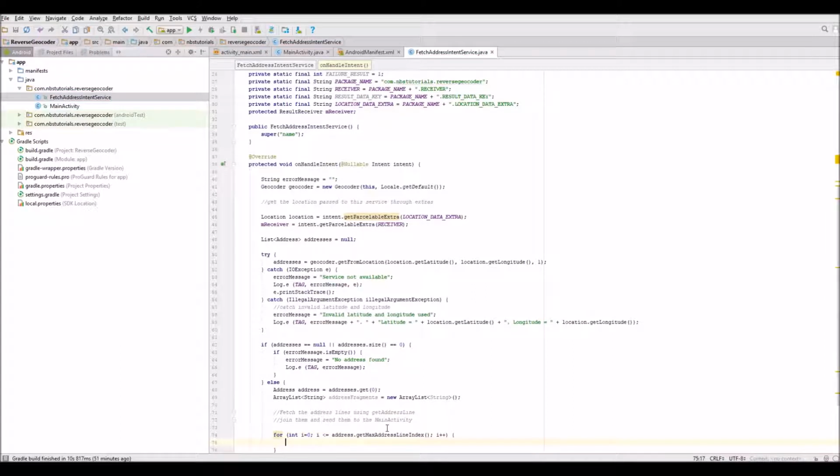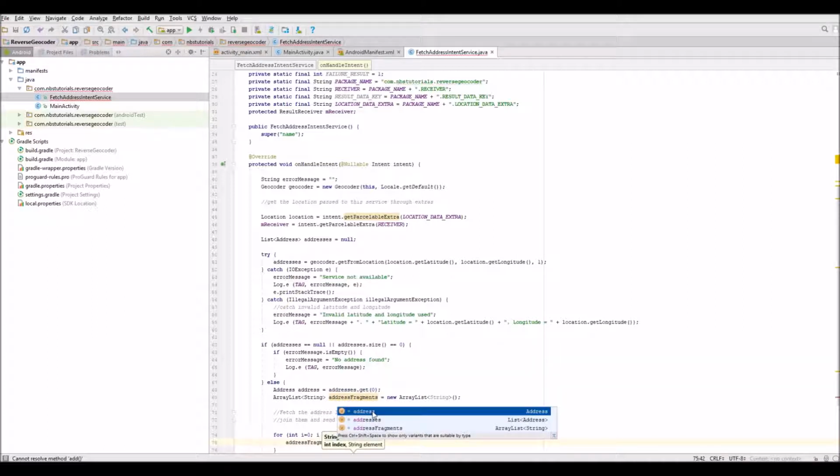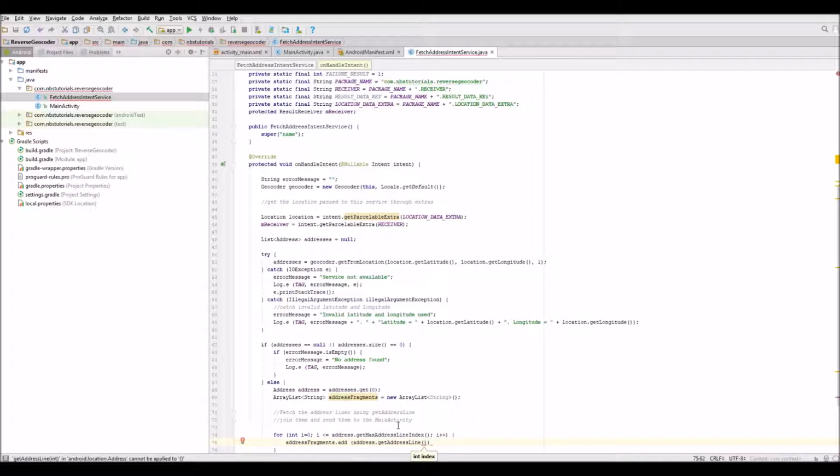So it's just a single line, address fragments, we'll just add them, address, and we need to go and get the address lines. Address line, and we just pass I into there.